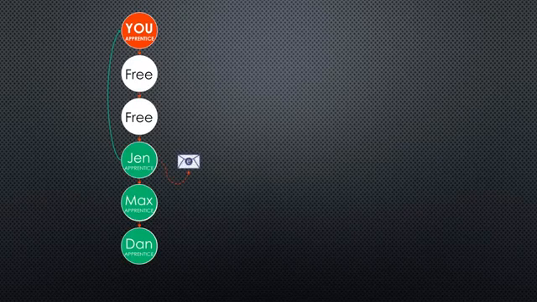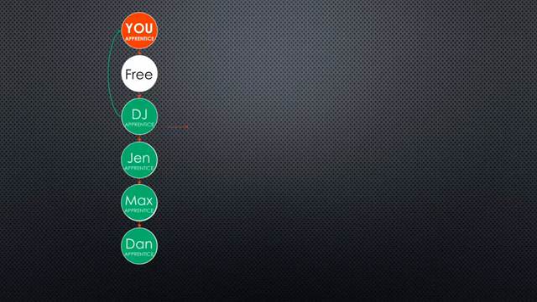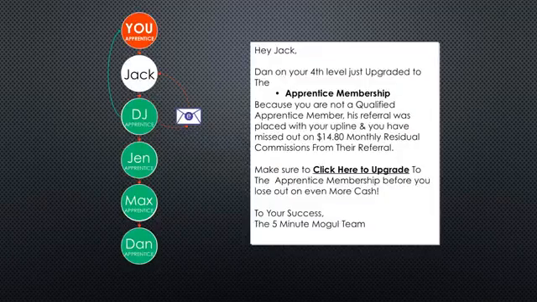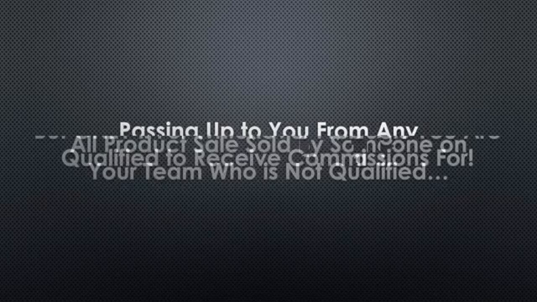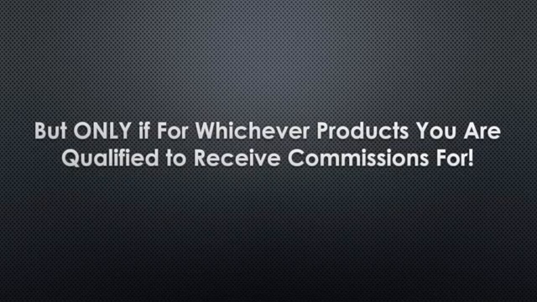Jen signs up, you get the commission. Another email goes out letting them know that they're blowing money. They finally decide they want to do it. And you just earned 5 commission checks from people who are in this infinity downline underneath you. You got 5 commission checks out of it because they ended up signing up in reverse order. Pretty freaking powerful, right?